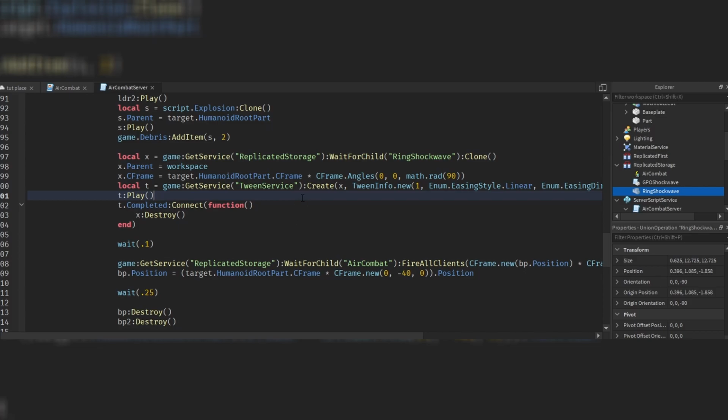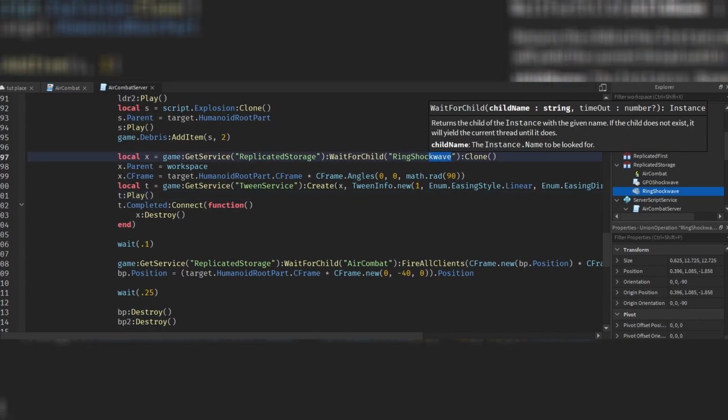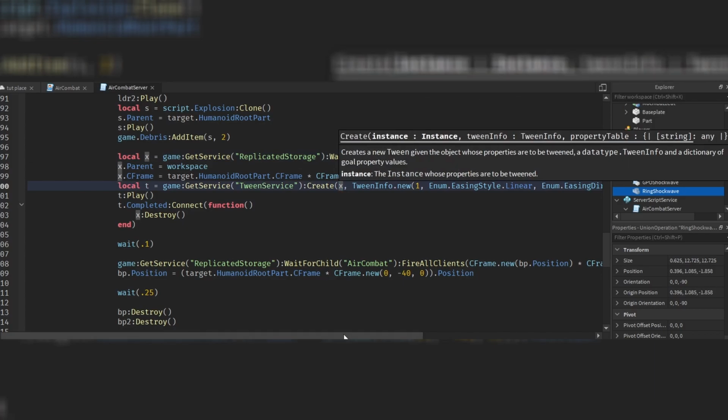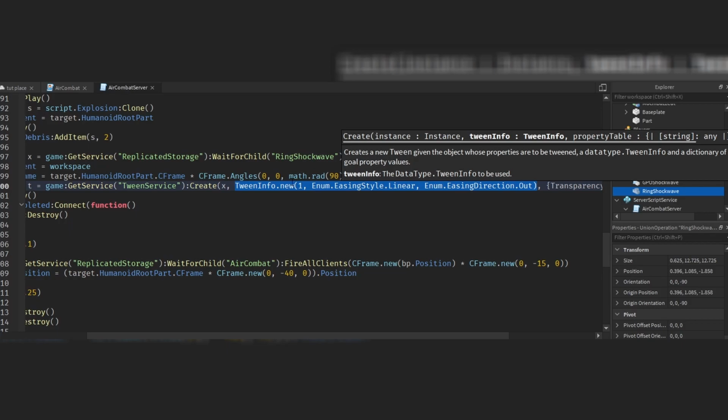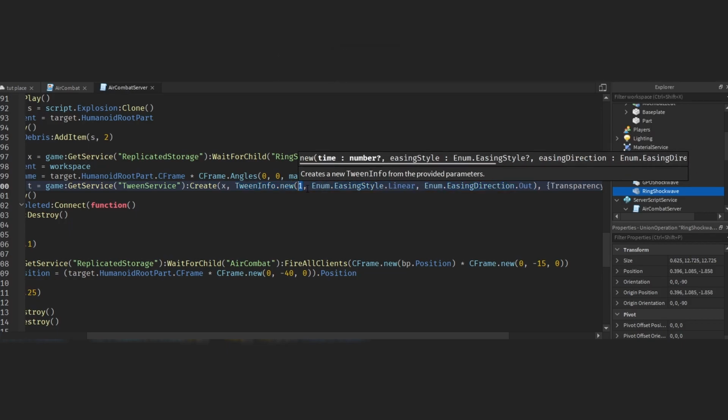So this TweenService creates this transition, as I've told you. And we now want to create a transition for a ring shockwave. We have set up a bunch of settings right here, with TweenInfo.new. So the time, for example, the duration in which this tween is over. The easing style, which is linear, and the easing direction, which is out.